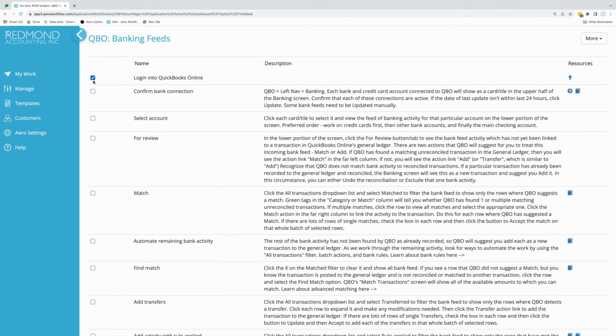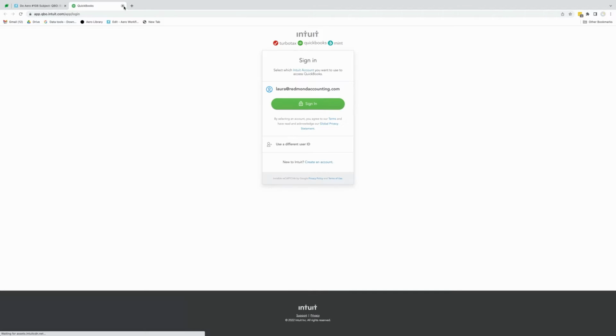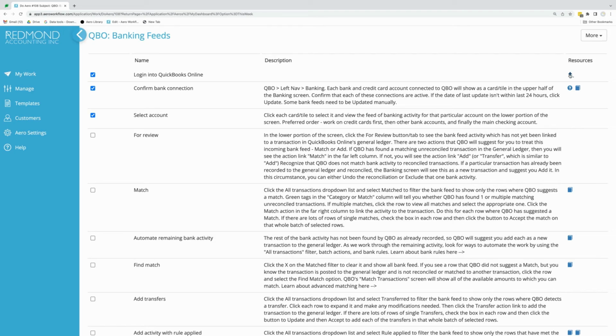They have check boxes along the way as they do the work. They can check it off. And as they get to a particular step, if it has a link to take you to, this says log into QuickBooks Online. So this link is going to take them to log into QuickBooks Online. Sometimes it's so nice to have the link to something. Sometimes you have it memorized, but sometimes it's a URL that's lengthy and you don't have it memorized. It's nice to have that link there.